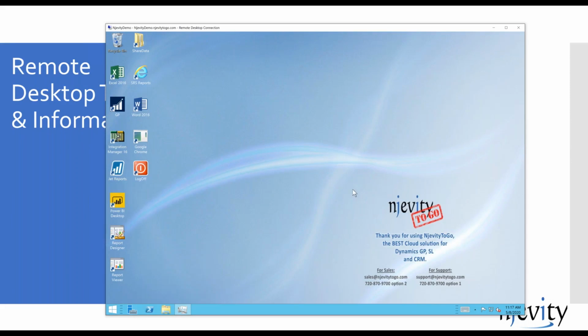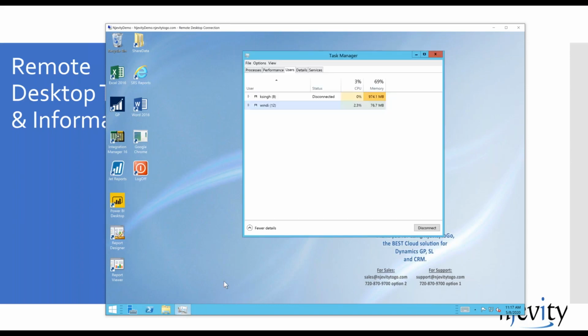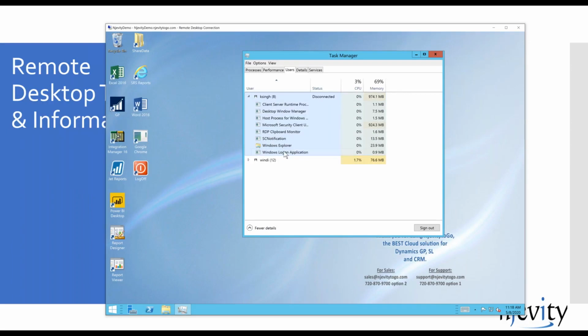We have a lot of customers who will call in and say, my performance is horrible. And the first thing I do is log in, I look at Task Manager, and I will see one particular person is eating up a big chunk of memory. And 9 times out of 10, when I open the session for that person, they have 5 or 6 or 7 or 8 or 20 internet windows open. And they're just consuming bandwidth for themselves and for everyone else in their company. So using internet within your system should be done extremely sparingly.